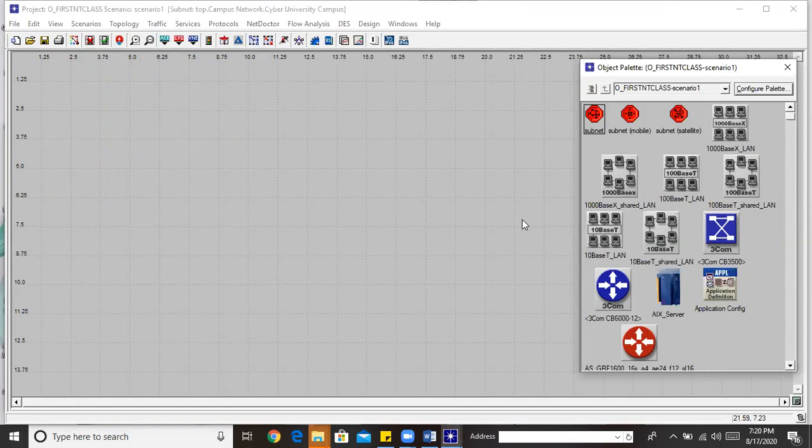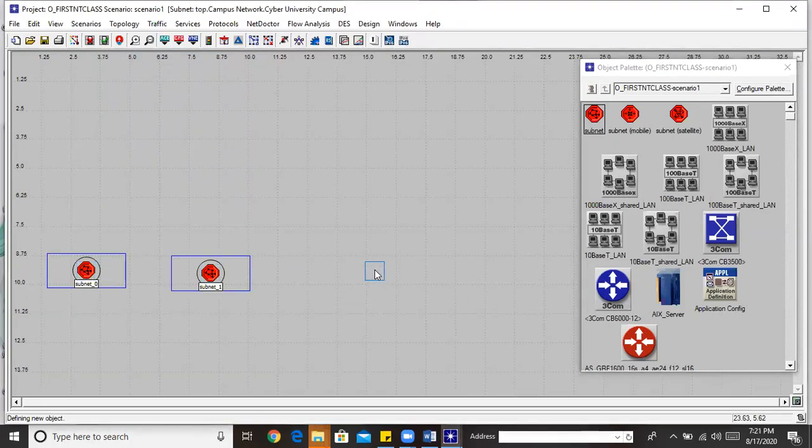Then we will put schools. Let's have School of Medicine. Or let's just put one school. We'll do it like this. I'll put this subnet, another subnet, and another subnet.